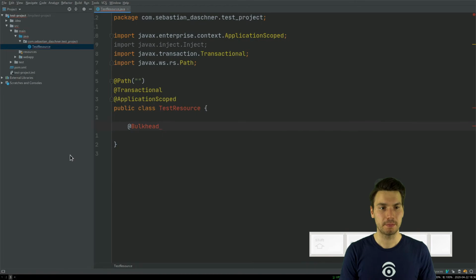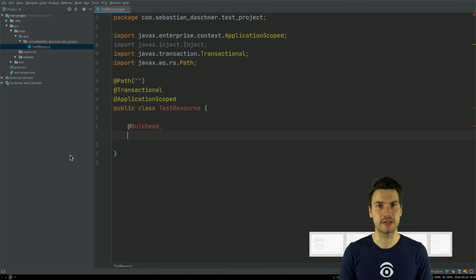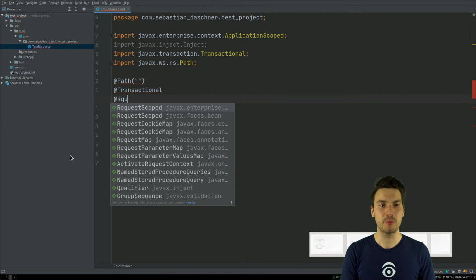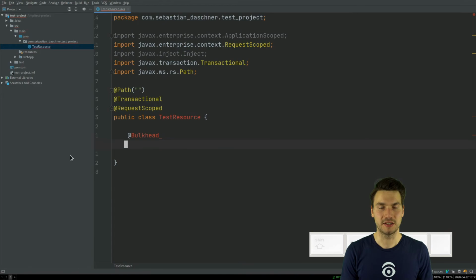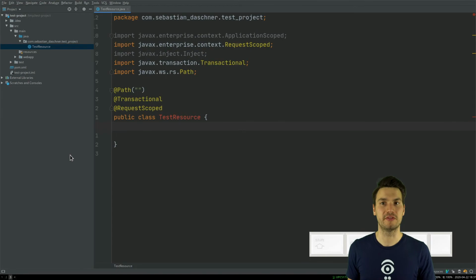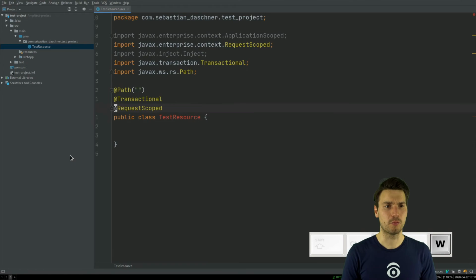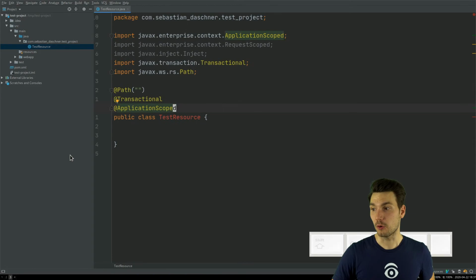The bulkhead would configure something similar to a thread pool, depending on how you set it up. And then it's only there for this bean because it's application scope. If I make request scope out of it, then it's nice that you set it up, but afterwards the bean is gone, and you don't have the effect. You're creating a new thing and not the actual bulkhead that you would like. So it's more about the state of this bean where you define things, and you typically want to have one bean where you set this up once, an application scoped one. I hope that answers your question, but it's a little bit off topic for this session.